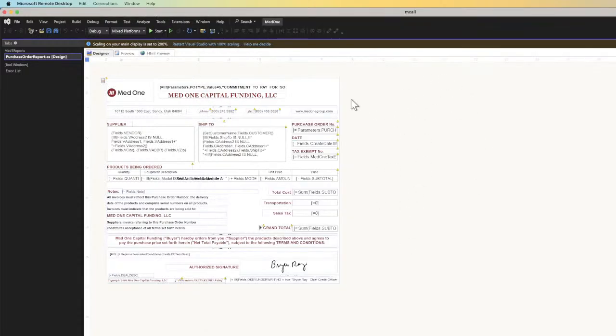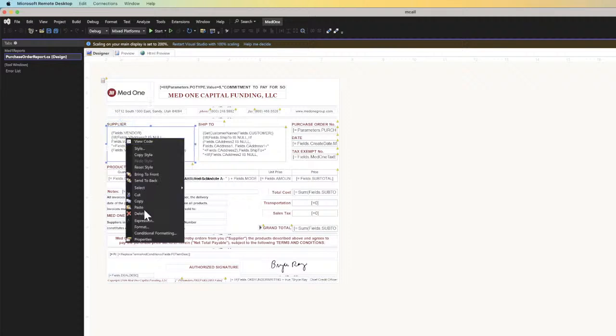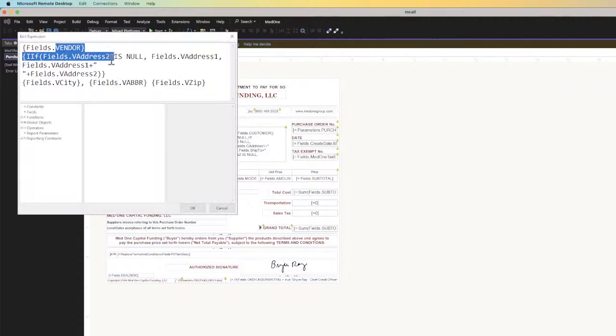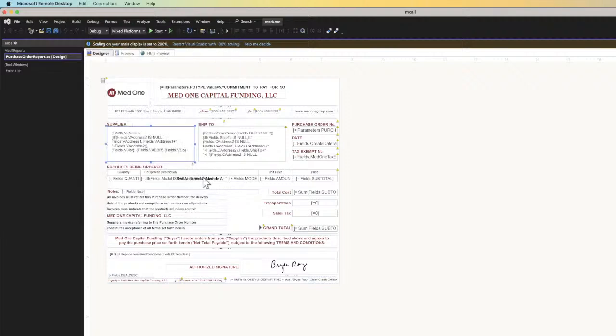So this is helpful because you can see what the old report is doing to display and capture and to fetch the data. And so if you look here, it has a label supplier, and then you can right click and look at expression, and you can see what is the expression it uses to display that data. And then here you can go to properties.